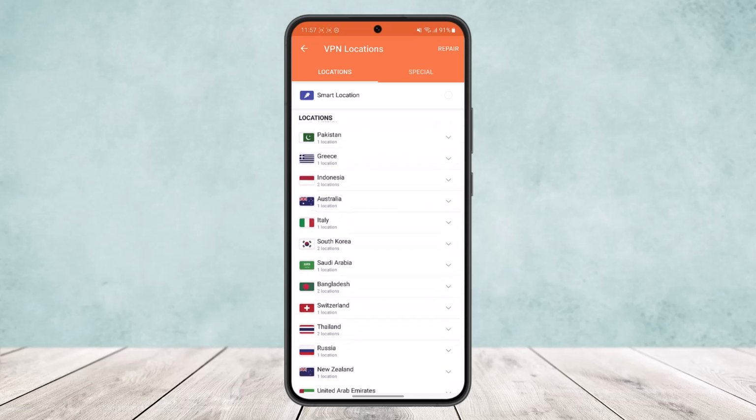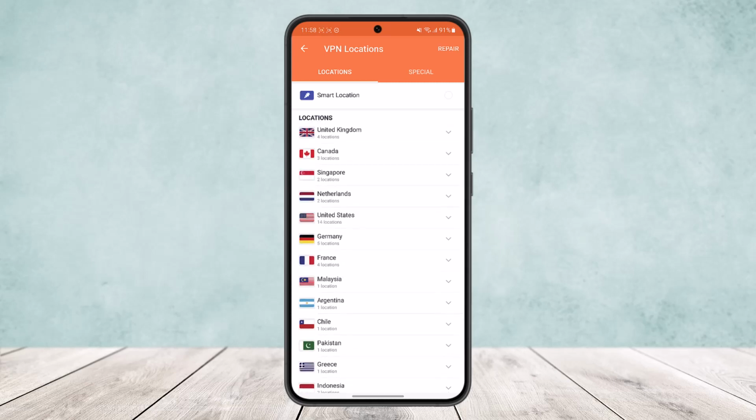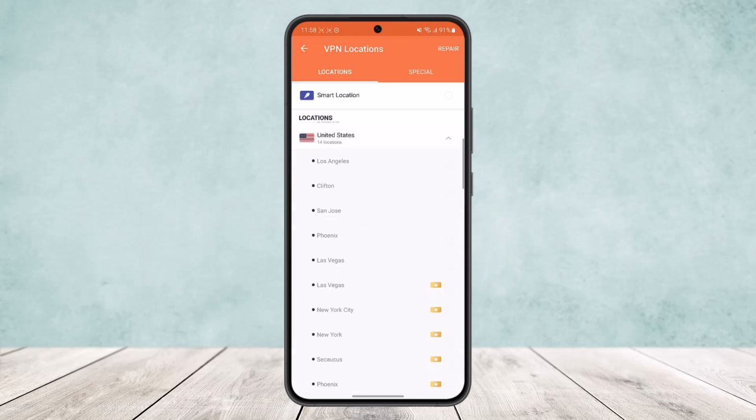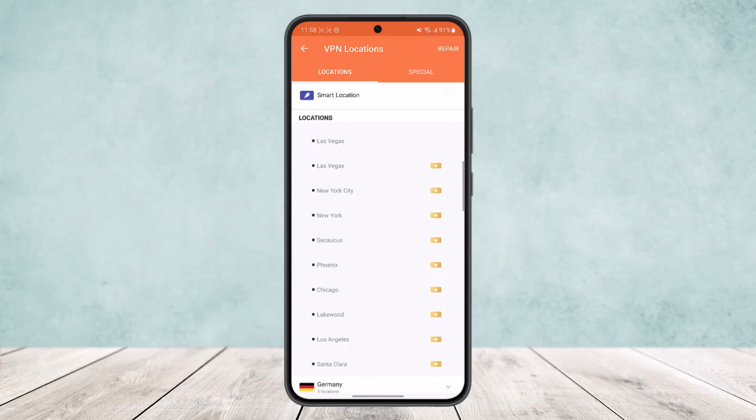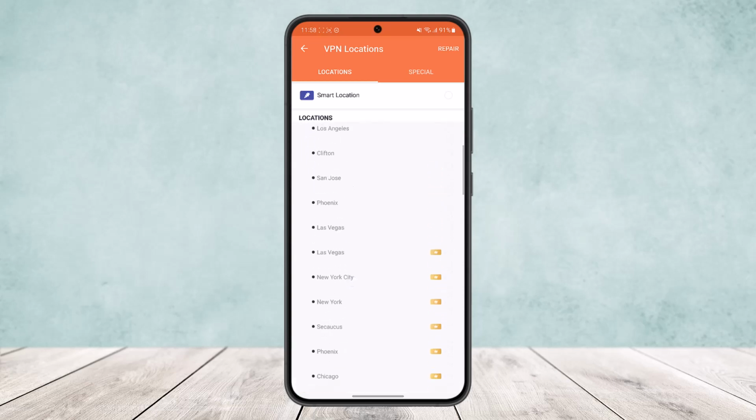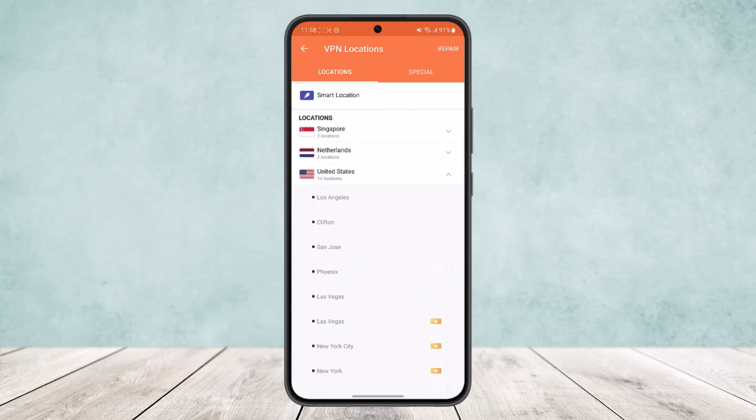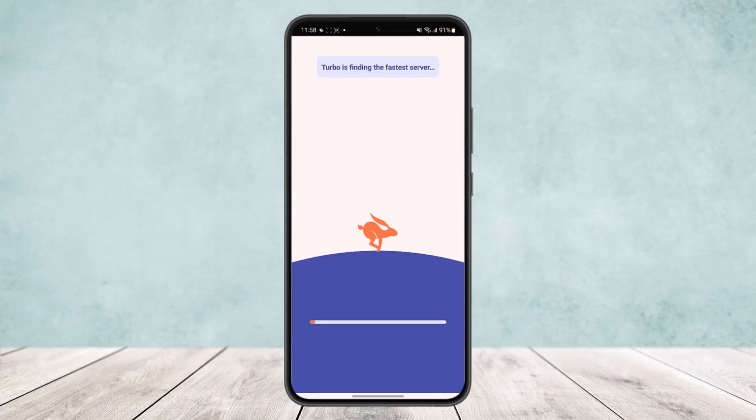Now if you are in Asia and it says the song is currently unavailable, then it might just be available in some other places. Now you might try switching to Canada or United Kingdom or United States. I'll just choose United States. You can see the free ones here. You can see the crown ones are the premium ones. You can always purchase premium if you want, but you can just go with the free ones too.